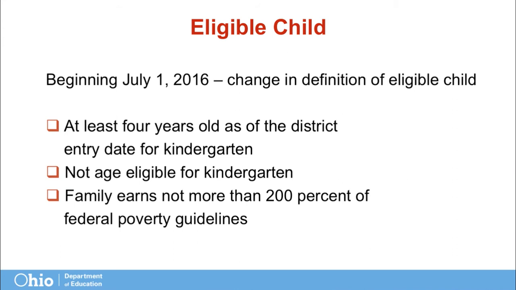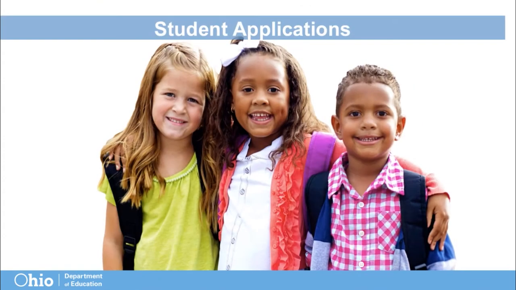This year, only children who are at least four years old as of the district entry date for kindergarten are eligible. A child, except for a child on an IEP, cannot be enrolled on their fourth birthday if they did not meet eligibility requirements. For example, if a child turns four in December and the program has an open spot, the child cannot be enrolled unless the child has an IEP. Also, if the child is eligible to go to kindergarten, they are not eligible to receive ECE funds, even if the child has an IEP. Age is determined by the cutoff date, not the enrollment date. Programs are required to determine which children are eligible to receive grant funding and enter an application for each of these eligible students.